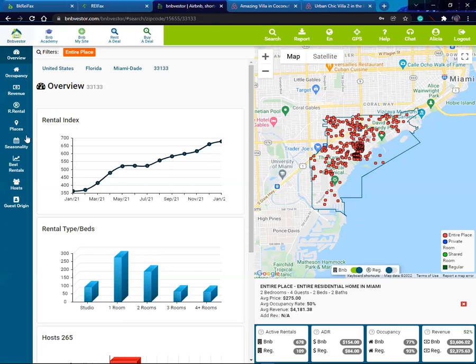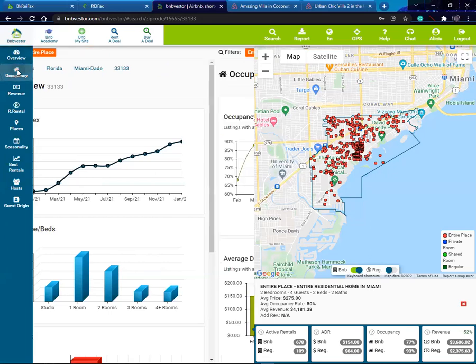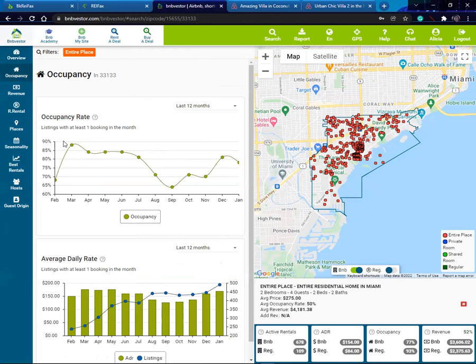Again, in this particular area, we can see the occupancy rate. It's pretty much similar to the rest of Miami-Dade. The best month being March. Stays pretty much steady for the first half of the year, and then drops in August and September, September being the lowest.